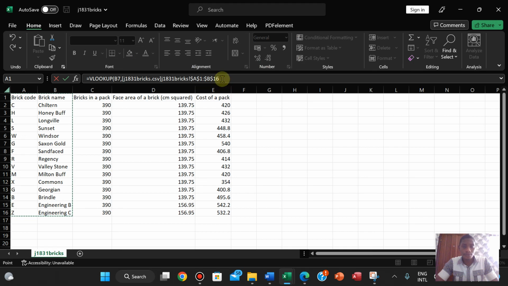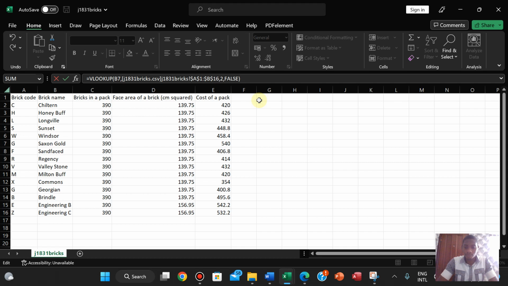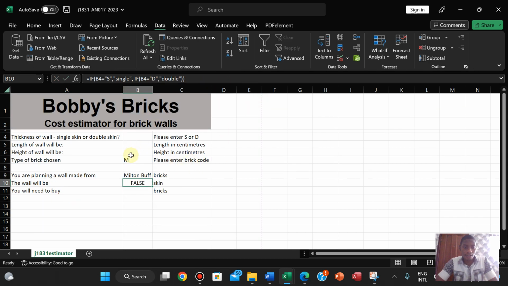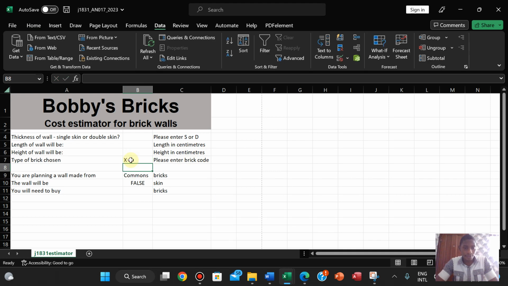So right here I can continue the formula. I need this to be the second column, and I want it to be an exact match. So if I put in X, it should give me another name, right? If I put in B, it should give me another name. If I put in M, okay.